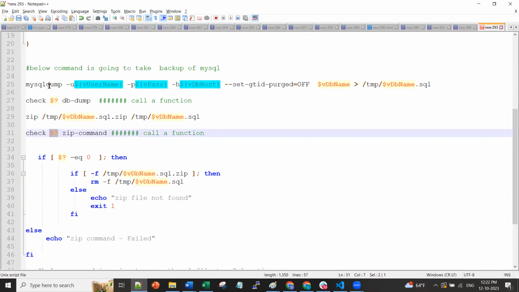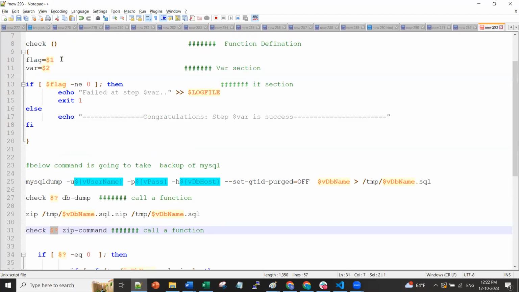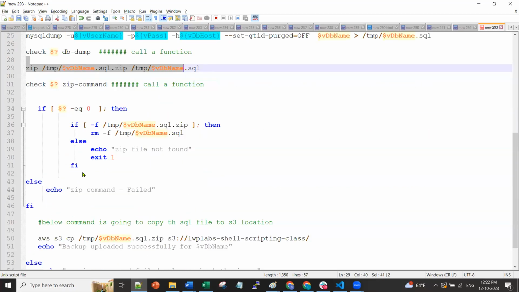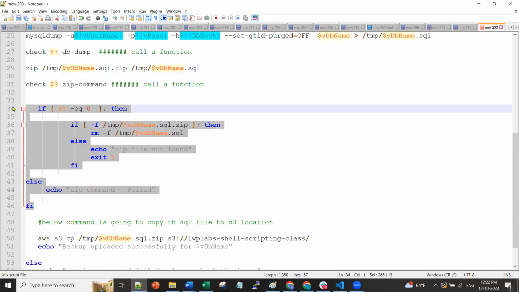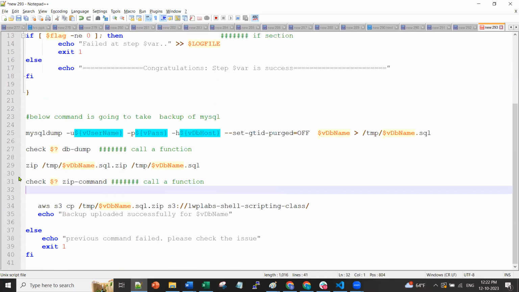This will give the dollar question mark value. If this is not running properly, this will give me 0 or some other value. Then it will print failed at step, what? Zip command, right? So I will know that this particular step got failed. Am I clear? Now see, we'll do the same thing for S3.